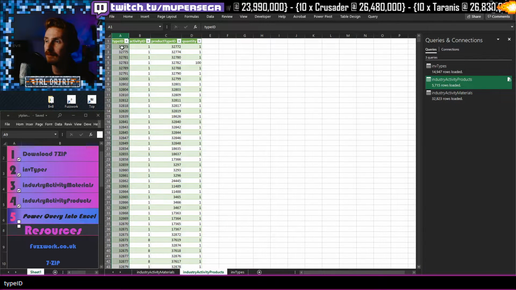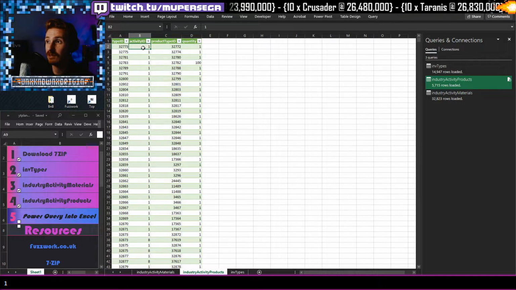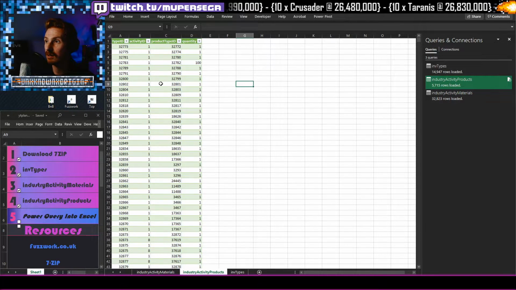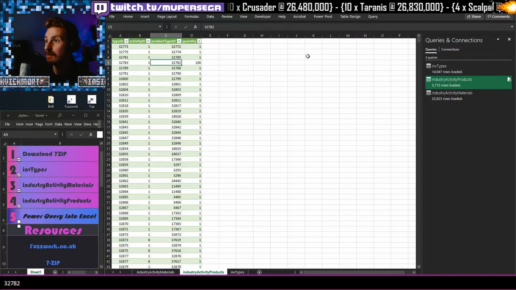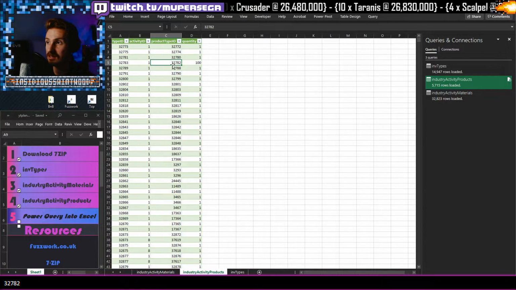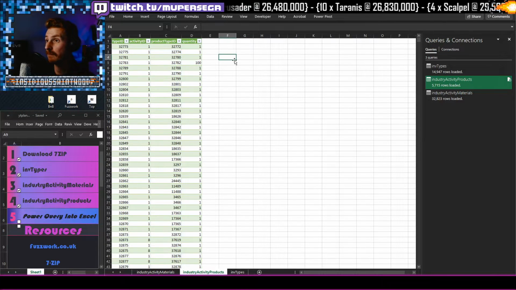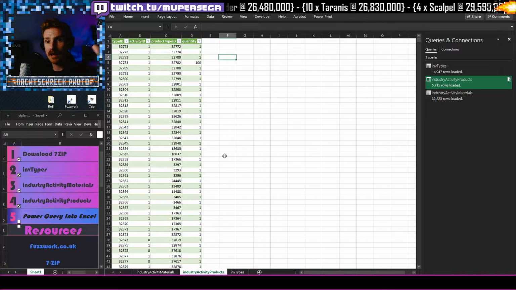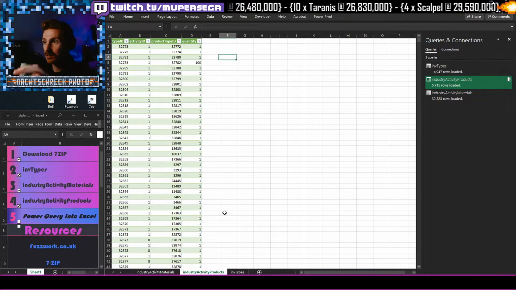Industry activity products, you need to think of this as blueprint ID doing this thing produces this item, okay? So column A, these type IDs, if you put them through this activity, which is activity 1, which is manufacturing, it will produce this item and it will produce one of them, okay? So this type ID through this activity produces this item, produces this type ID, and it produces 100 of them. So this is probably an ammo blueprint or something.